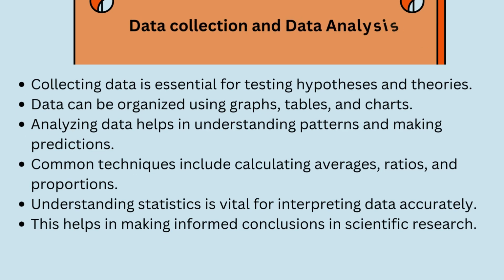Collecting data is essential for testing hypotheses and theories. Data can be organized using graphs, tables, and charts. Analyzing data helps in understanding patterns and making predictions. Common techniques include calculating averages, ratios, and proportions. Understanding statistics is vital for interpreting data accurately. This helps in making informed conclusions in scientific research.